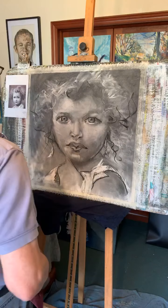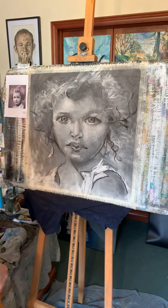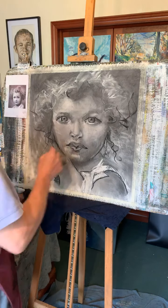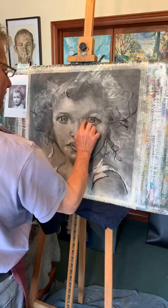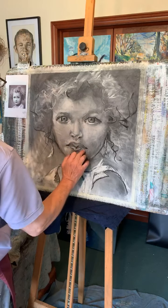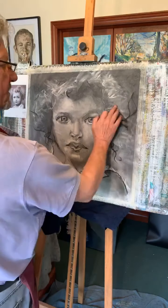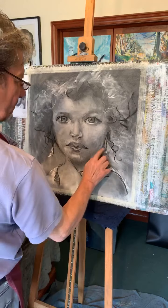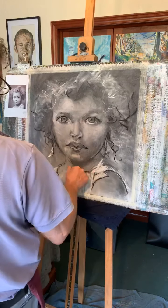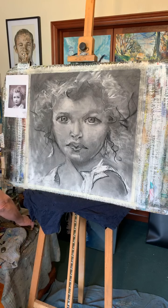And the easiest thing to check, when it's dry, is to just take the excess charcoal off with a clean finger, if you can, or a damp cloth, and go over the compressed charcoal bits. If it doesn't come off, you'll be okay to glaze, can you see? And some of it might blend, we've missed bits, but it's not too bad there. But the majority of that black is just not coming off, so I'll be okay to glaze it with some colour.